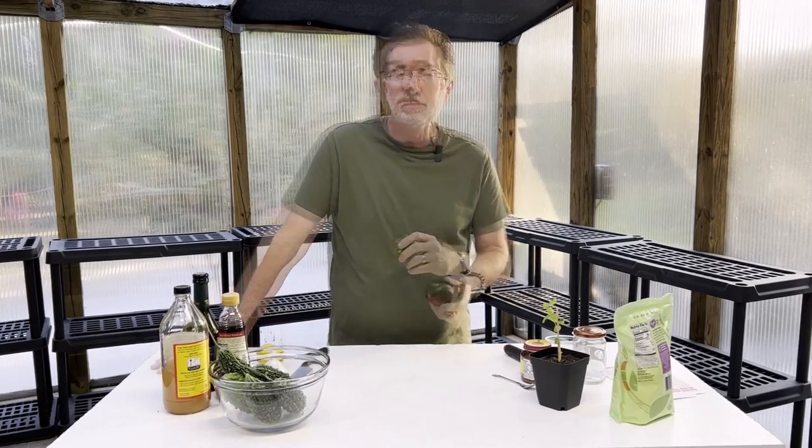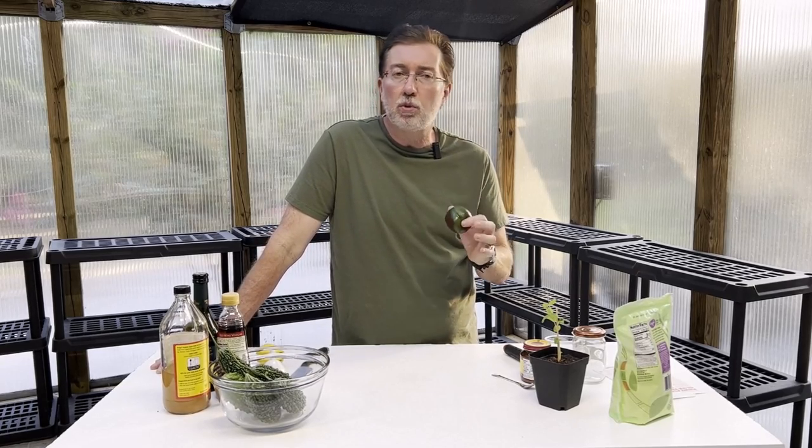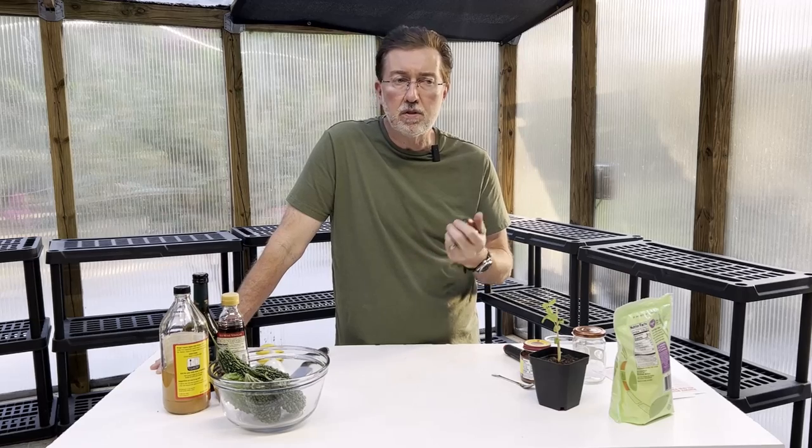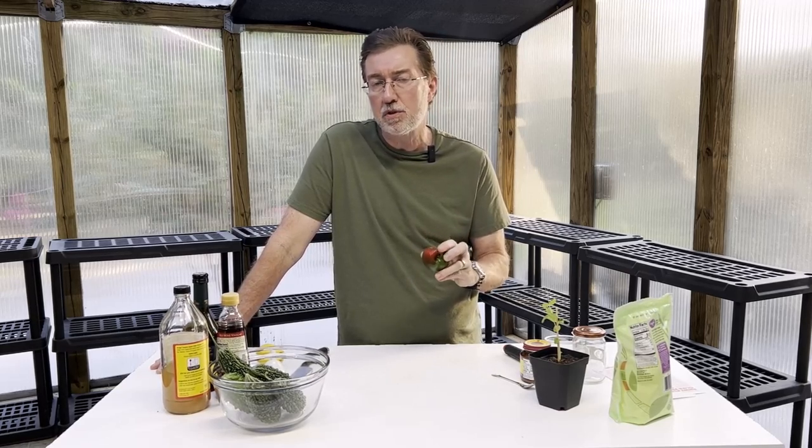So a lot of times one way you can cut down on your fruit fly population is, when you bring your produce in, the first thing you can do is put it in the refrigerator so you can hinder that development of those eggs on the surface.